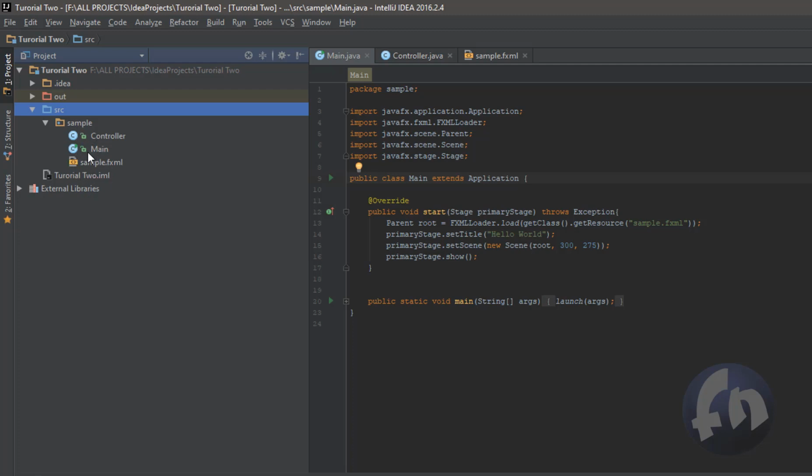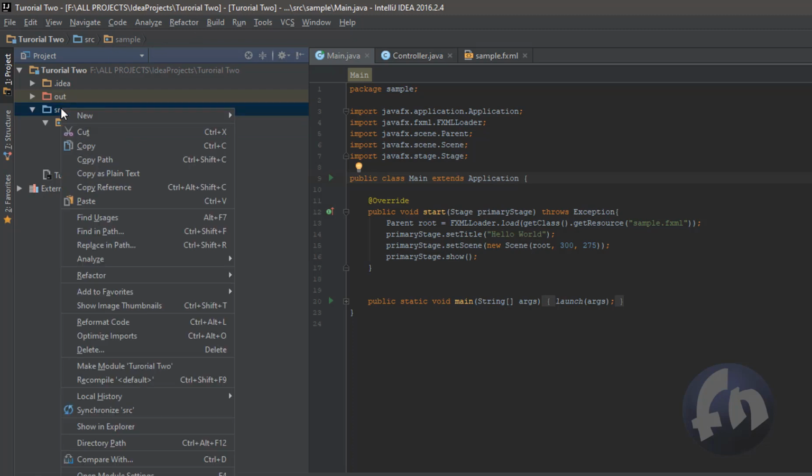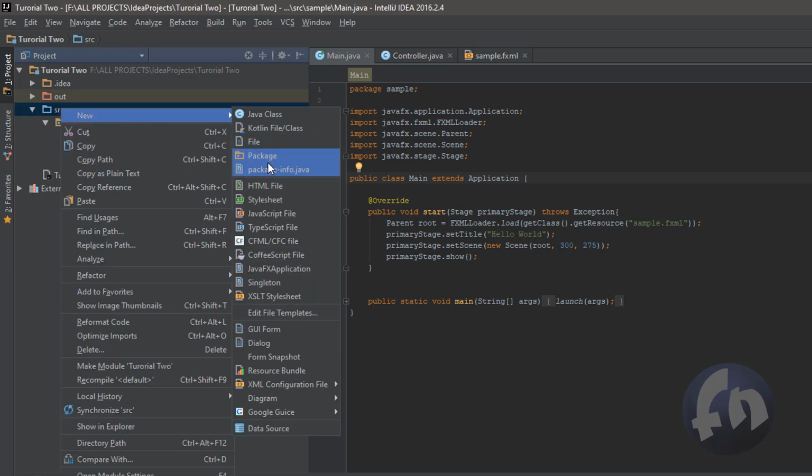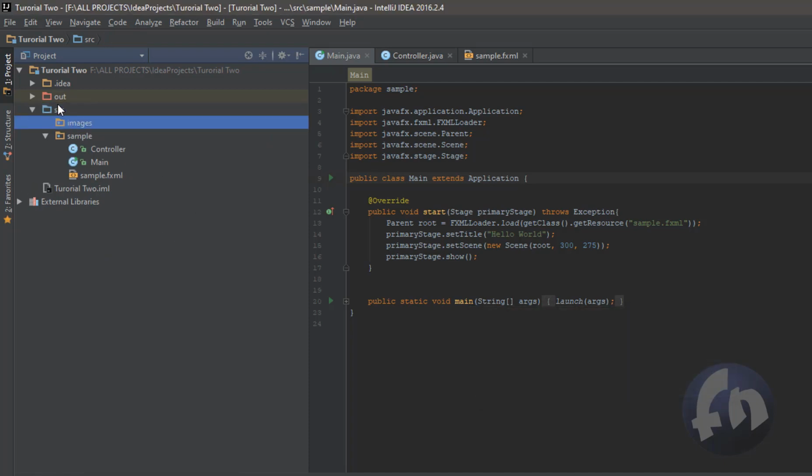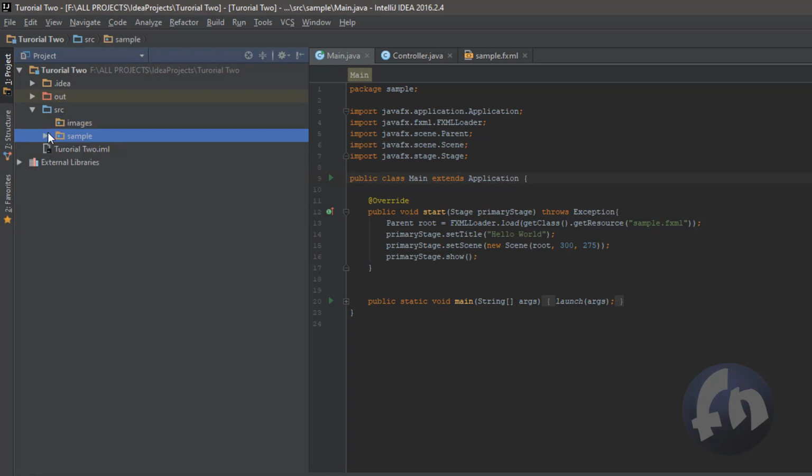subdirectories, so that you have one directory for the FXML designs, that is a GUI interface, and another directory maybe for the Java files, another directory for CSS files, another directory for the image files to be used in the program. So this is where you can do it. You just create a new directory here by right clicking and saying new, then package. Package is a directory. Maybe you can call it images, right? Just like that. So you can see we have added a new directory here.